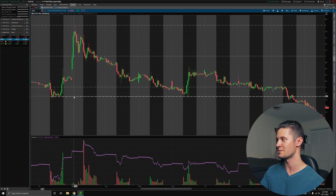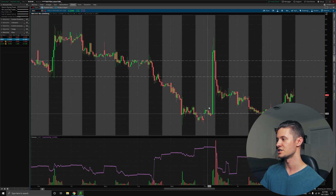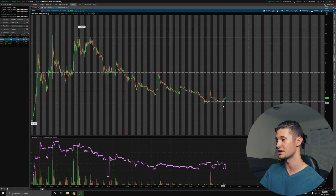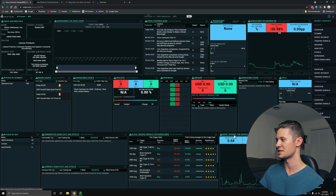We don't actually make new lows this time. We actually hit the same $5.70 level on this spike up, but then we continue to break through that, make new lows, spike up again, and we've just hit the $5 level again, and it looks like we're on another spike up. Now, there's no telling how high this could go, but it is a very worrying pattern to see us continually try to pump up and then just get smashed through the old support levels and move lower to new lows. It's very worrying to see with BBIG. I'm not loving that aspect of it. And if you actually look at the short interest, you can see that we're around, I think, 26% for BBIG.